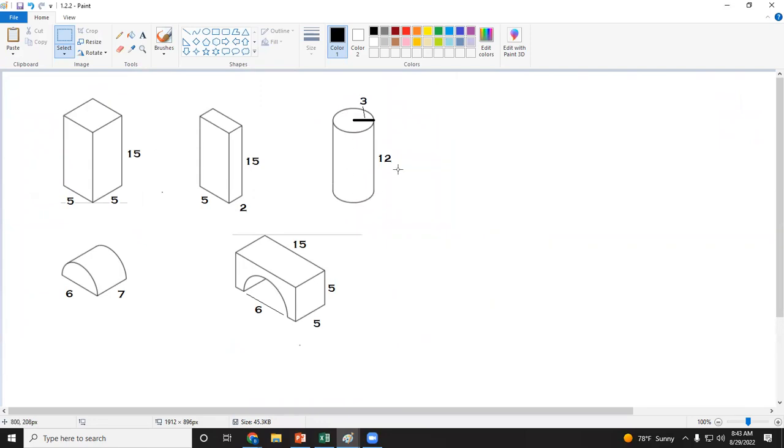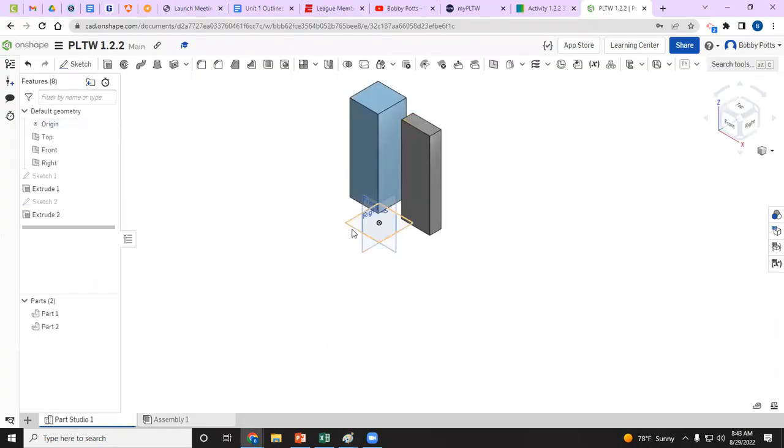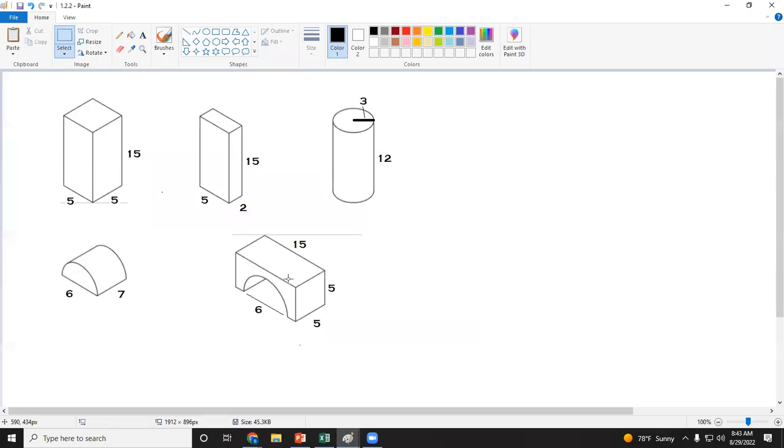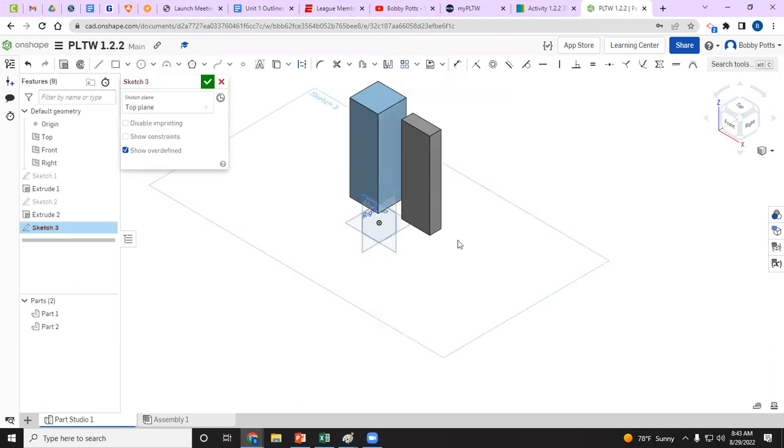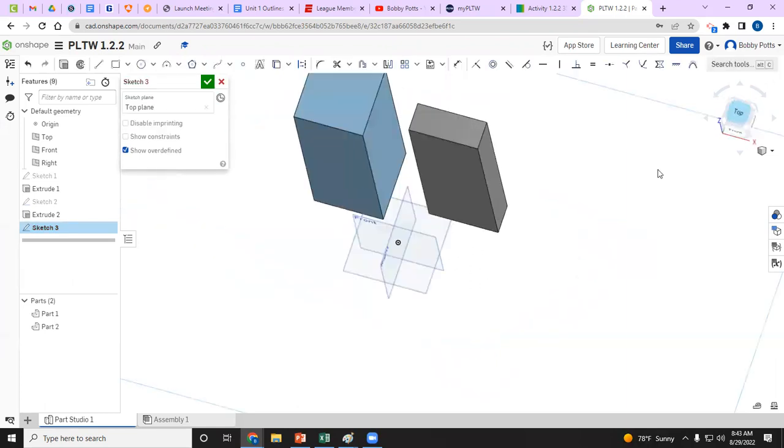So now I want to do this one. All right, so this one has a 12-inch extrude, and it's a circle, and this line's only halfway, so that's a radius. So all the way would be our diameter. So it's going to have a diameter of 6 or a radius of 3. So I want it to face that same direction as these. So that bottom square is the top plane, that bottom rectangle is the top plane. So I'm going to put this circle again on the top plane. So sketch, top plane.